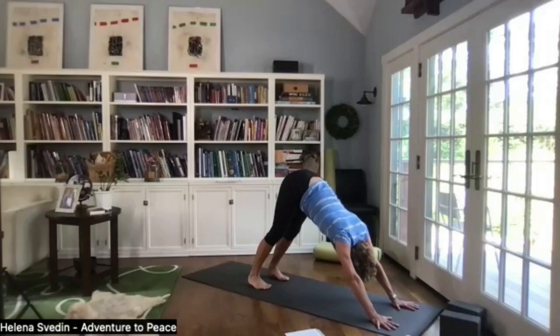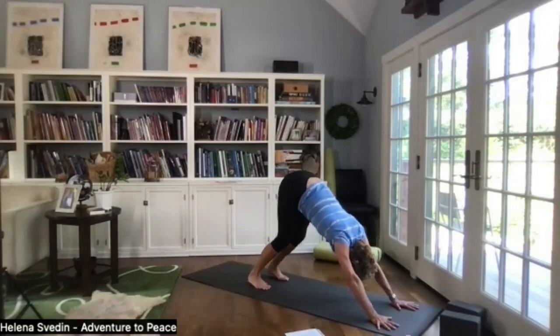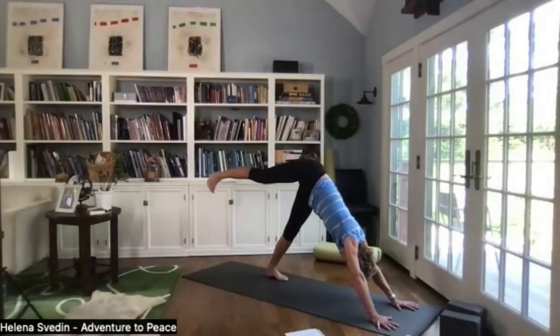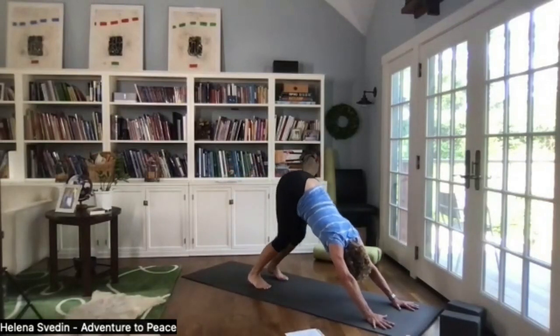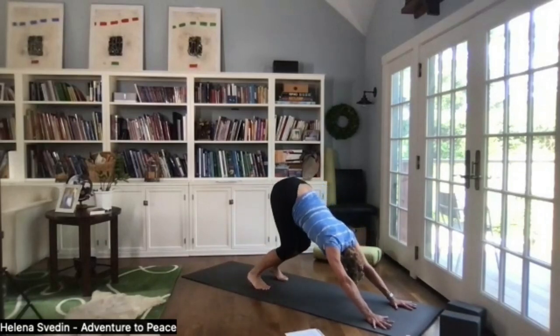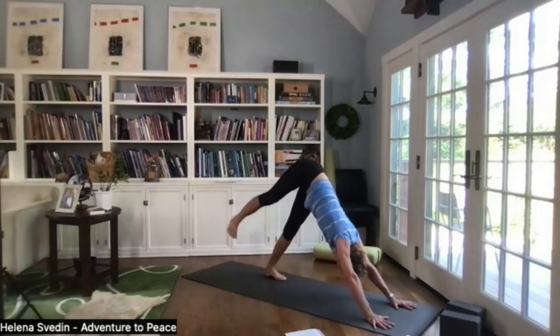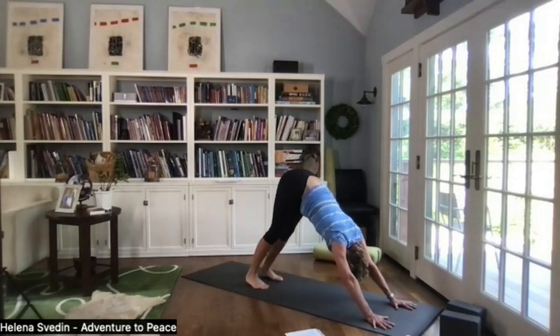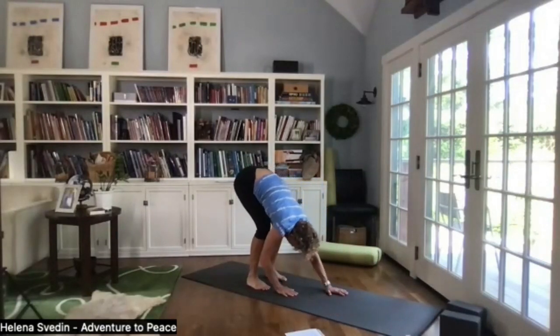Widen the shoulders. And then start playing around, bending one knee, bending the other. Maybe bending both. Maybe lifting one leg. Maybe lifting one hand. Just adding some movement that's helpful to you this morning. And then walk your hands to your feet, bend the knees, stay there.